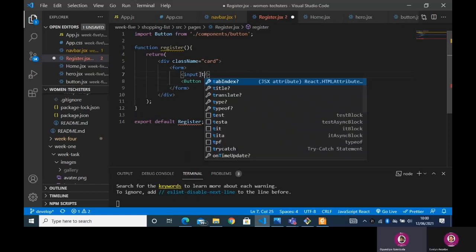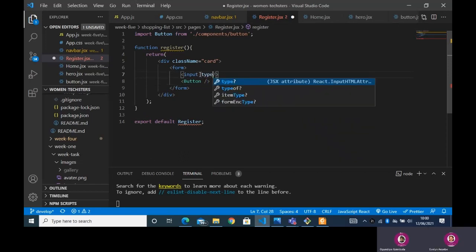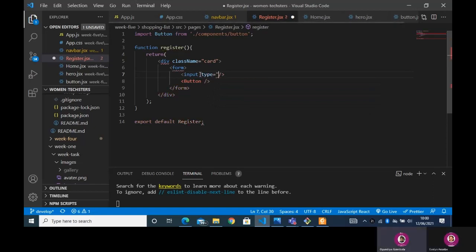Now, type equal to text, value, no value yet. Placeholder equal to email or username. Let's use email. If we are using email, then this will be email.